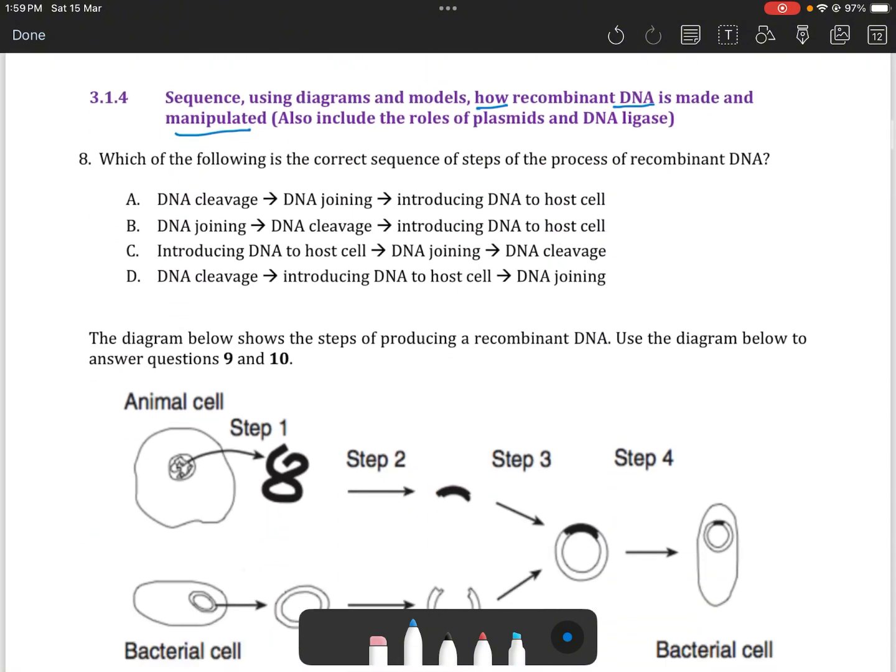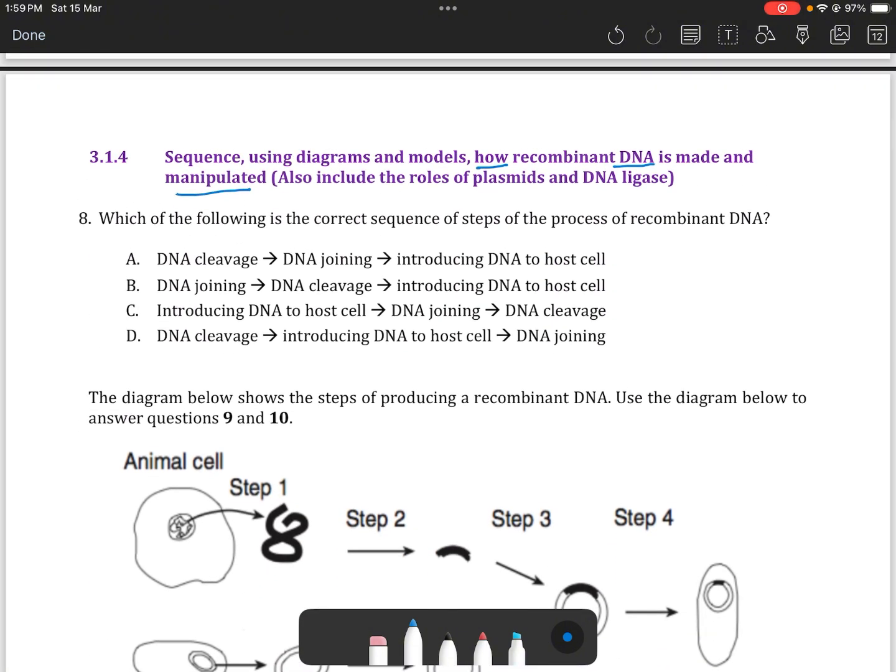So we go back. Which of the following is the correct sequence of the steps in the process? We need to look for cutting. If you don't have cutting, you will have cleavage. First was isolation. Remember, isolation is not given over here. No worries, if it is not given, it means missing. You can check the remaining in the sequence: cleavage, joining, introducing. Yes, that makes sense. Joining is not before cleavage, and introduction is not before joining. So all the others are wrong.